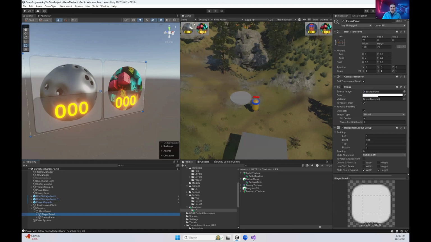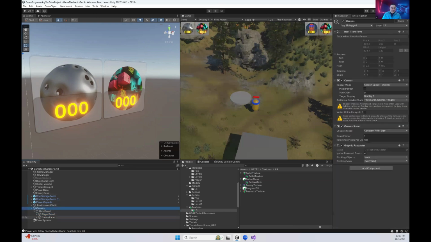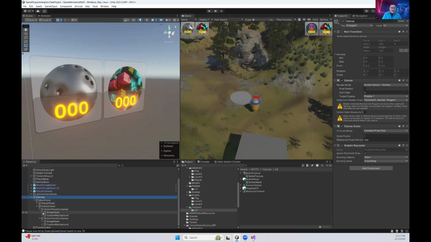What you're seeing is that for the bullet, we have the bullet texture, we have the resources texture for the player, then we have a texture that's representing the enemy agents, and then we are using the same texture for the enemy resources as well. All right, so this is how the UI is constructed and put together.